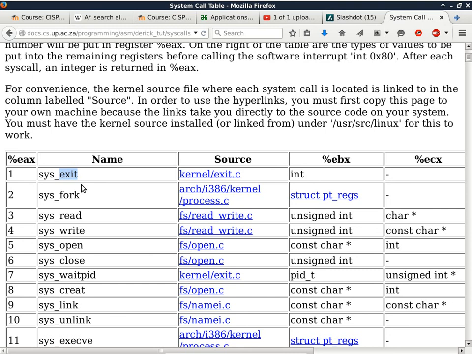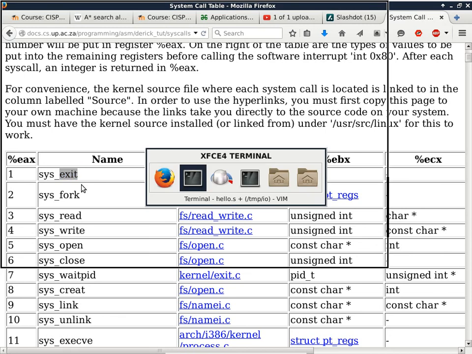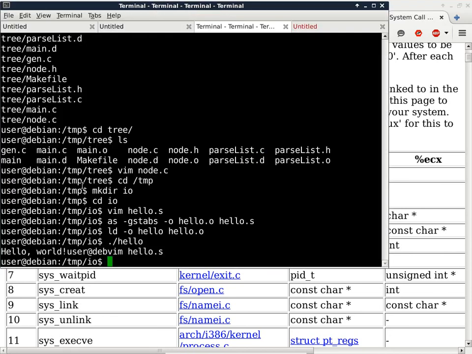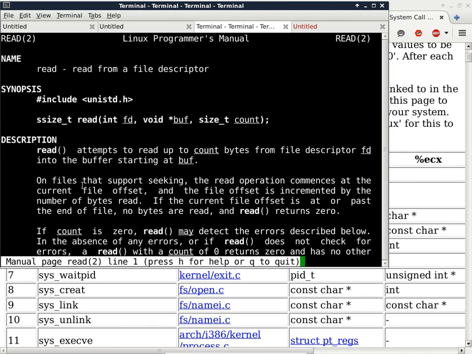Great, they are C functions, but how do I learn how to use these particular calls? Man, okay? But in this case, you have to specify the chapter. So if I go man read, well, in this case, it does get to it right away. But in some cases, there are multiple manual entries of the same name, and you might get into the wrong one. But this is it. Look at how many parameters do we have? Exactly three parameters. When you look at the number of registers that we have to set up for read or write, how many registers do we have to specify? We have to specify four, but that's including EAX. When you call read, that is taking the place of specifying EAX. So the other three are really the three other registers.